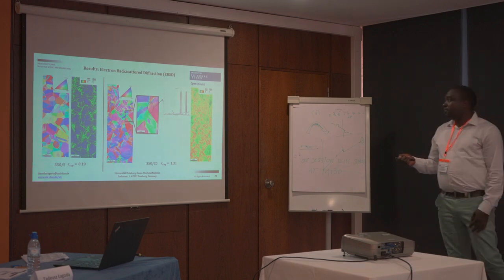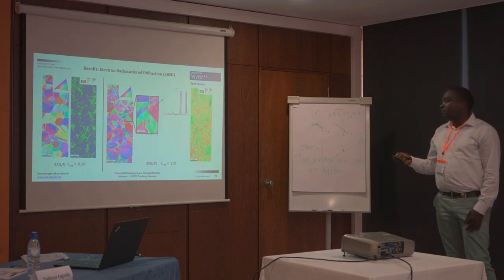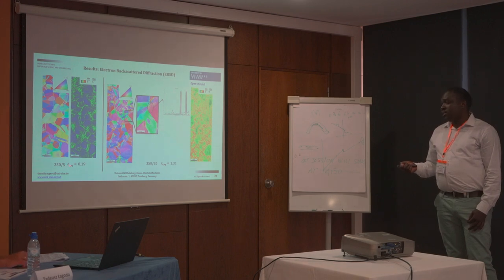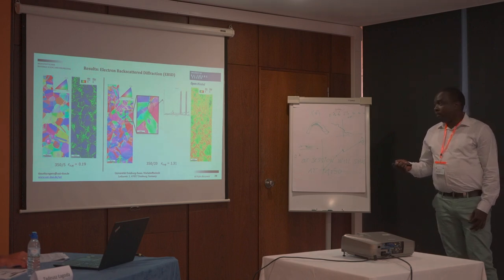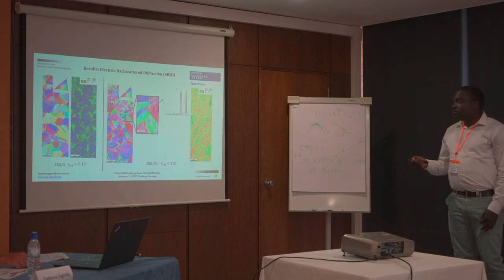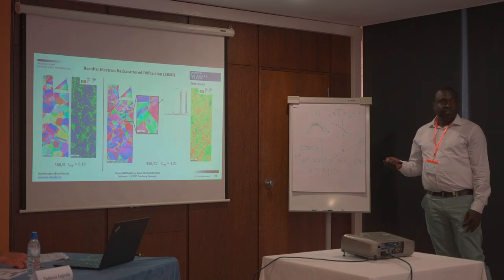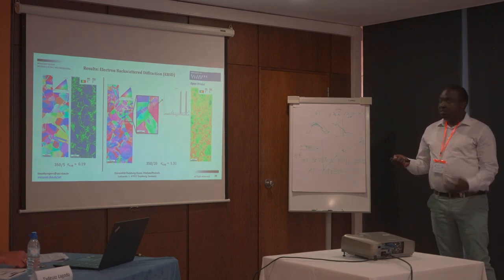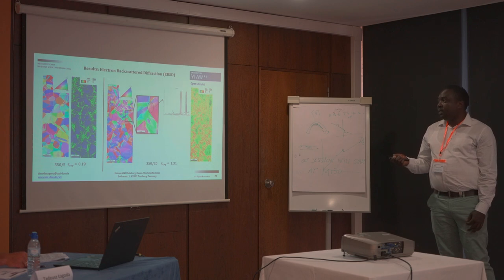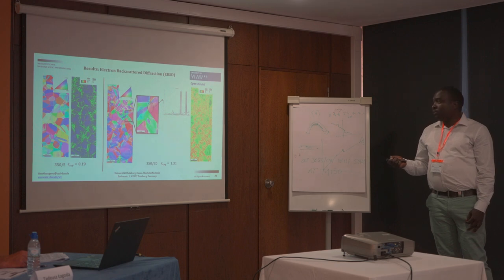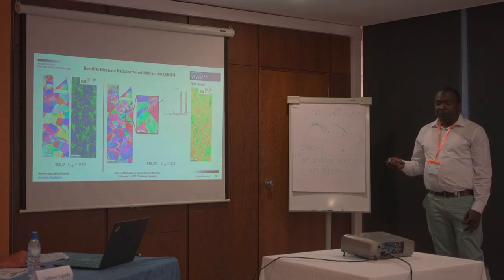I want to talk about the electron backscatter diffraction, EBSD, for the low strain amplitudes and for the high strain amplitudes. From this IPF map, or inverse pole figure map, we see there's not much happening. We did not find any deformation twins, and the annealing twins retain their integrity. When you look at the kernel average misorientation map, we see that there's also low misorientation. The misorientation that was observed was around the grain boundaries.